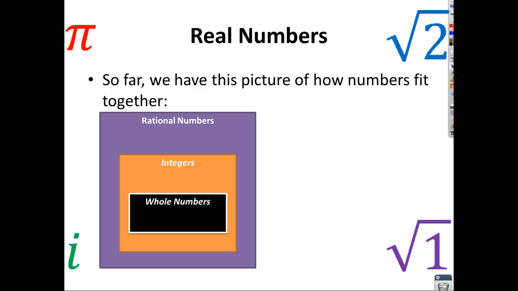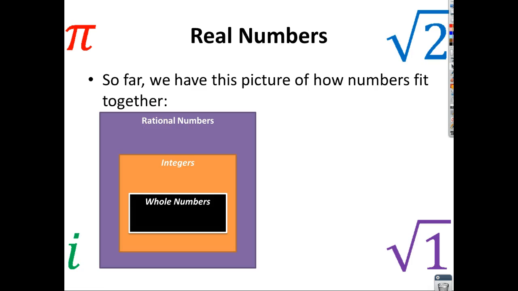All right, so this is what we've got so far. If you look at this box here, this general overall box, this is sort of all of the real numbers that we've talked about so far. Okay, we've talked about whole numbers, right? And whole numbers are a set of numbers which are included in this bigger set of integer numbers, right? Integer numbers are all the whole numbers and their opposites, and all the negative numbers that go with it, okay? And then rational numbers are whole numbers, integers, plus all of the other numbers that are fractions that aren't whole numbers, right?